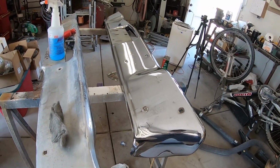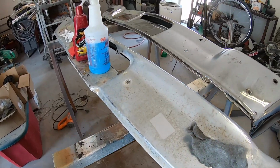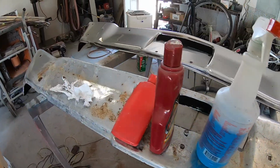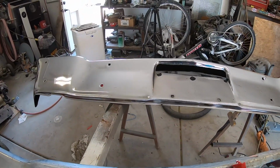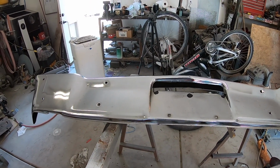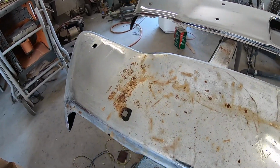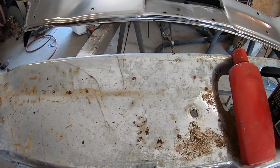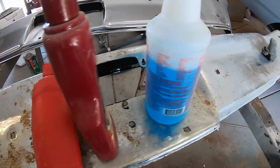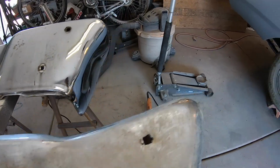I've seen worse looking 51-year-old bumpers in my lifetime. That one don't look terrible. It's not great, but it matches the front end. This, however, I don't know how this is going to turn out. What do you think? Comment in the comment section. You think it's going to look any better than that? We'll see.